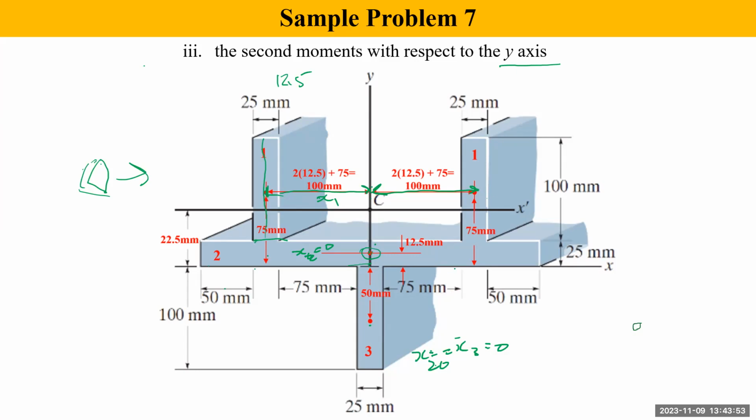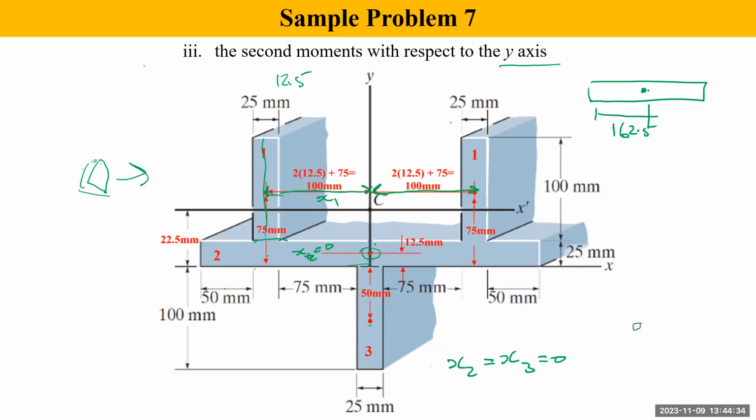I shouldn't call them x bar, I should really call them x1, x2 and x3. So in terms of my symbol there, let me rewrite the statement so that there's no ambiguity. I'm saying x2 and x3 are 0. How did I come by that? When you have this section here, its center is here. And you know that this section is about 162.5, something like that. That's the section, which is segment 2.